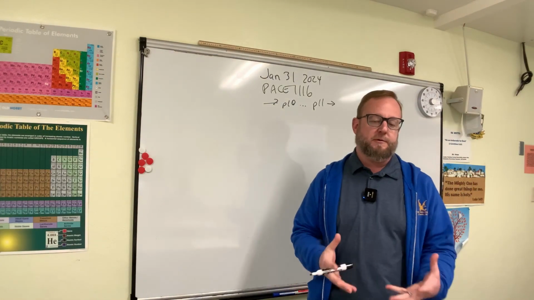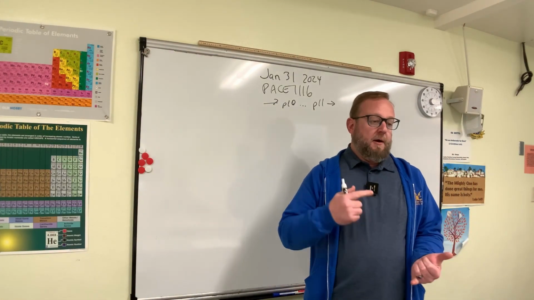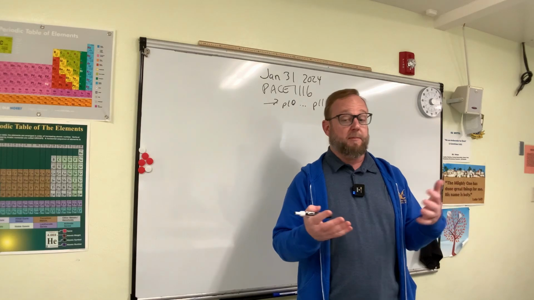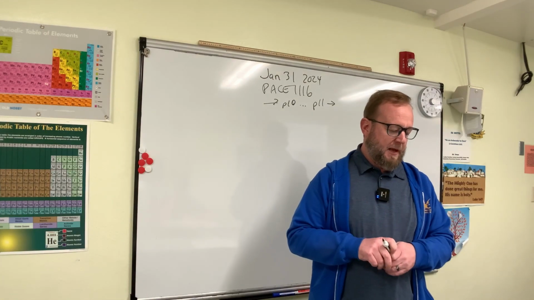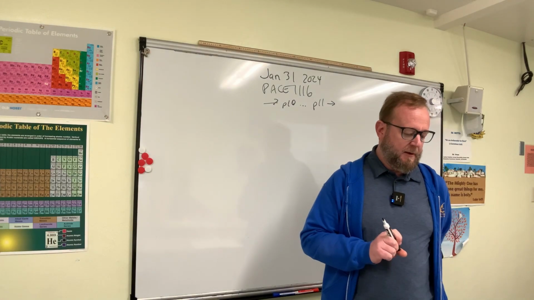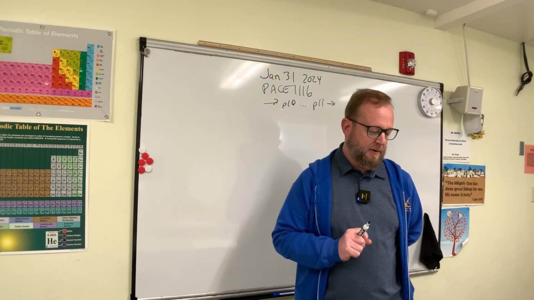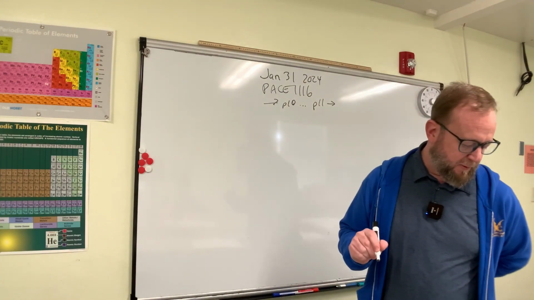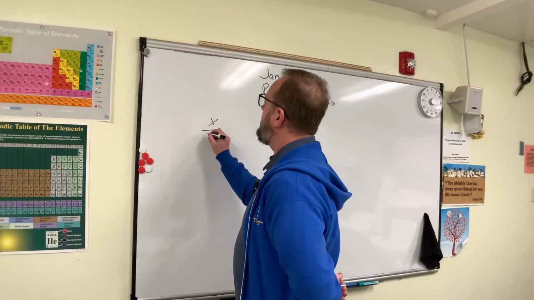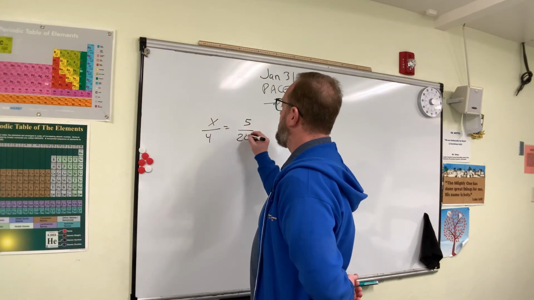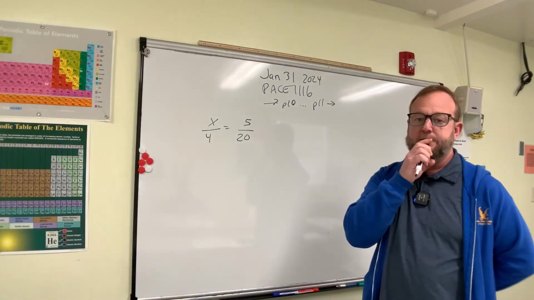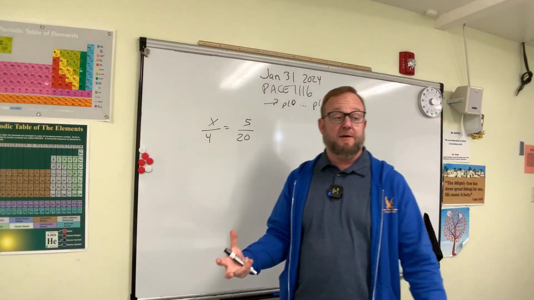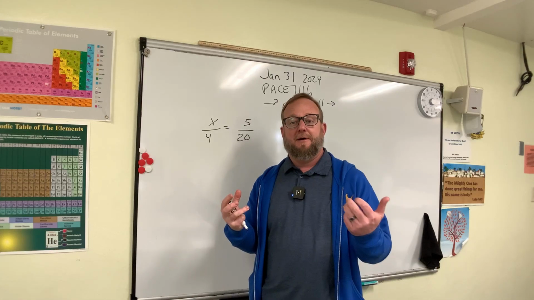Now you're being given a proportion, so you already know that these are written for you. So the answer to these, are they a proportion? Yeah, these are all proportions. Now we just need to know, how do I solve for the missing piece? What's the missing piece? X over 4 equals 5 over 20. What's the simplest way to solve this proportion? Using our cross multiplication. The product of the extremes equals the product of the means. And then we write it down.